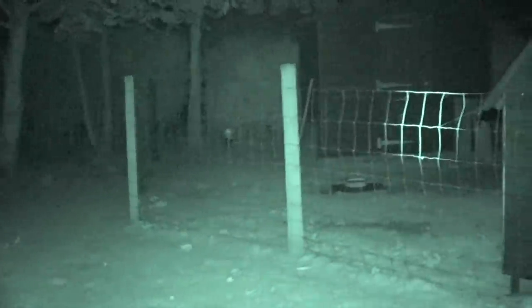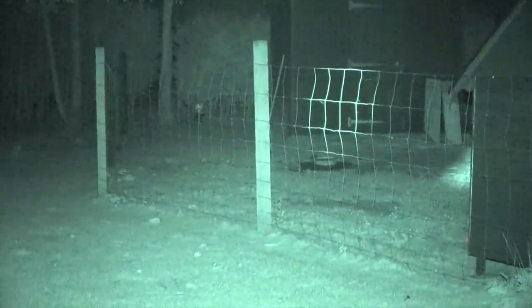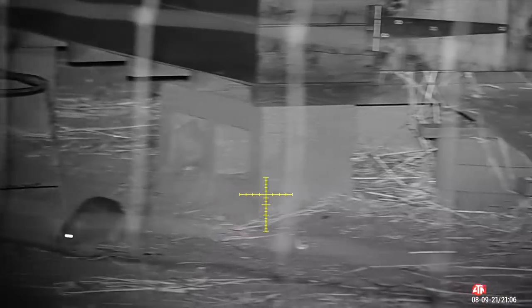Now I've got my mate Dwayne from the Wash Wildfowler Field Sports YouTube channel. He's got the camcorder for me, and at the moment he can't quite see the same rat that I'm looking at. He is looking at the ones that are coming to the feeder, so you can see through the night vision camcorder there's still quite a few critters running around.